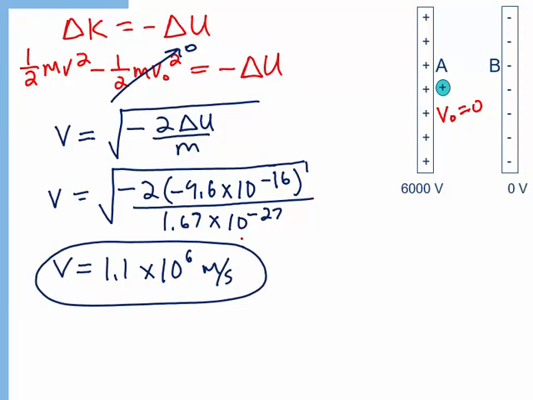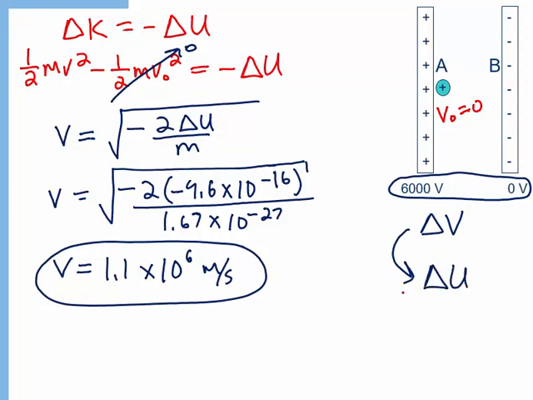Okay, so that's the way we do a problem like that with energy. Again, really the only thing that's different about this than if we had done this back with gravity is that what we know or can easily determine is the electric potential difference. And so once we have delta V, that allows us to find delta U, and now we just plug in to the work-energy theorem. Okay, so that's the method. And I'm going to have you try one here in just a minute.